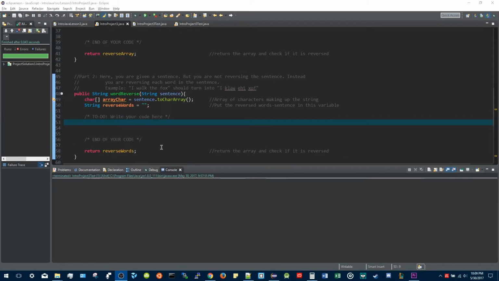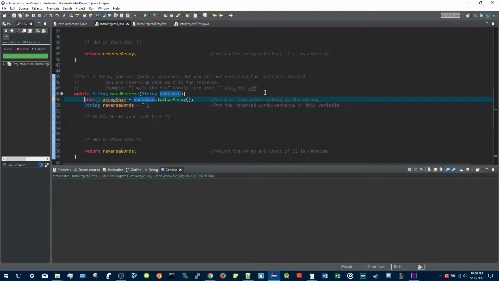Now for part 2, you're going to be working with strings. Now, at least the basic idea of reversing arrays with strings and integers will be the same, but strings work a little differently than primitive types because strings are objects, remember, they're not primitives. So what I did was I give you a string, it could be any kind of sentence, it could be a gigantic paragraph, anything, right? It could even be an entire book.